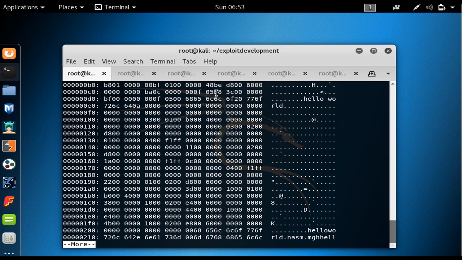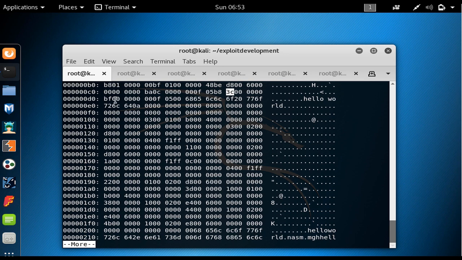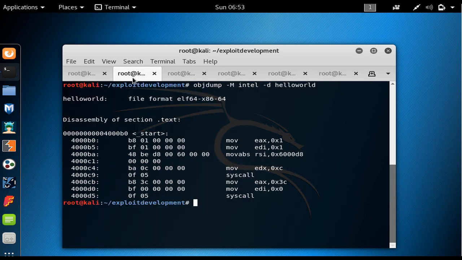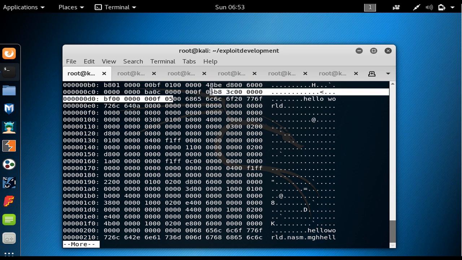So we have B8 and 3C, and then we have the rest, which is zeros, 3 byte zeros, BF00, and until we reach the end, which is 0F05. So what would happen if we remove these lines of code in here?